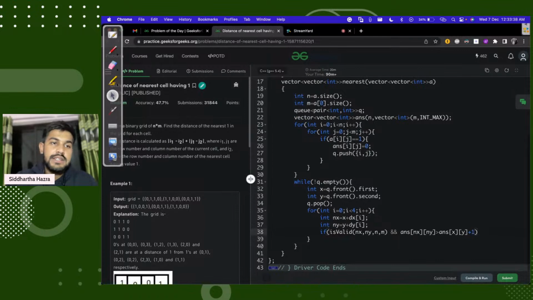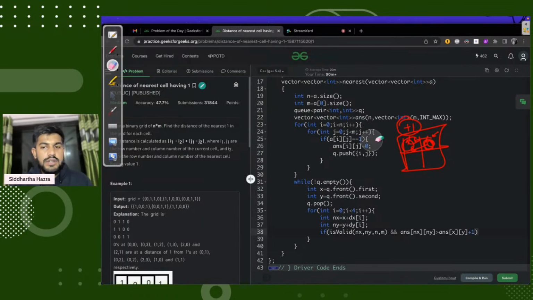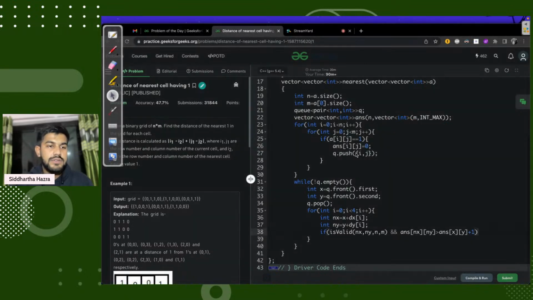Let me just explain this. Suppose we are moving to this cell. So the distance to reach here plus 1 is the distance to reach there. In the same manner, we would say here also.